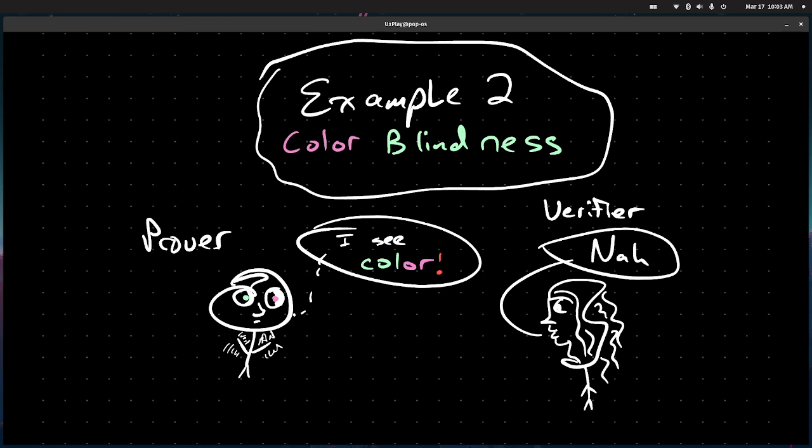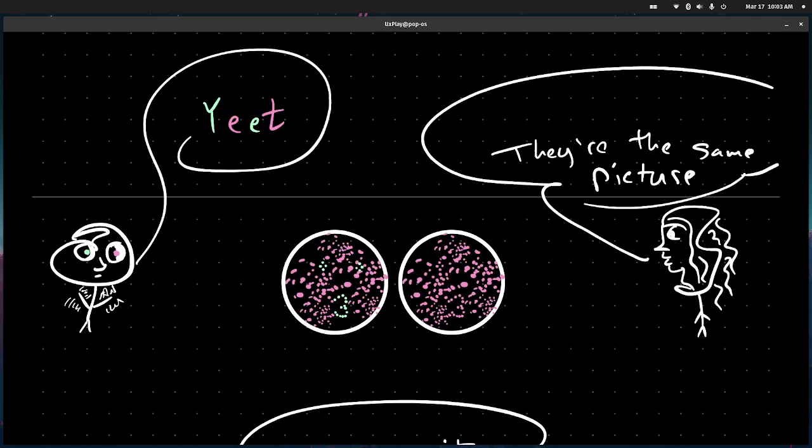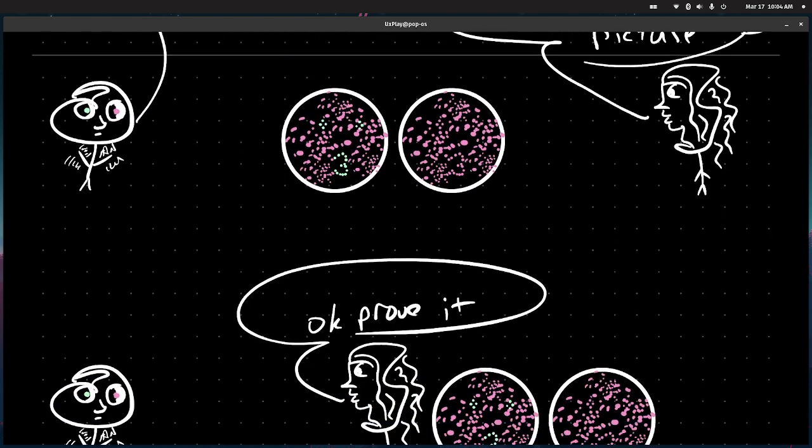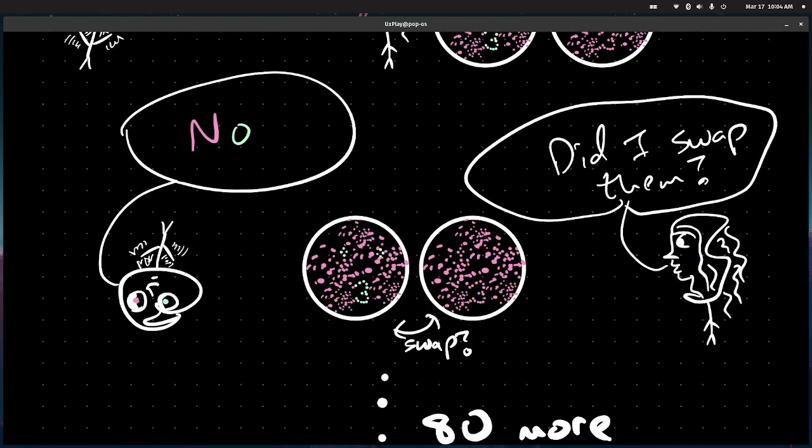We now have a different example where our prover is going to send several messages, and there's going to be an interactive challenge and response period in this proof for Bob, who claims to see color, to convince Alice, who says, no, I don't believe that you see color, that he sees color. We're going to go through the same exercise and flesh out the premise of the simulator with a little bit more detail. So Bob has 2 circles, one with green and red spots, the other with just red spots. If Bob says that these 2 pictures are different, Alice, since she is colorblind in this example, says they're the same picture. So Alice is going to take the balls behind her back and switch them, or maybe not.